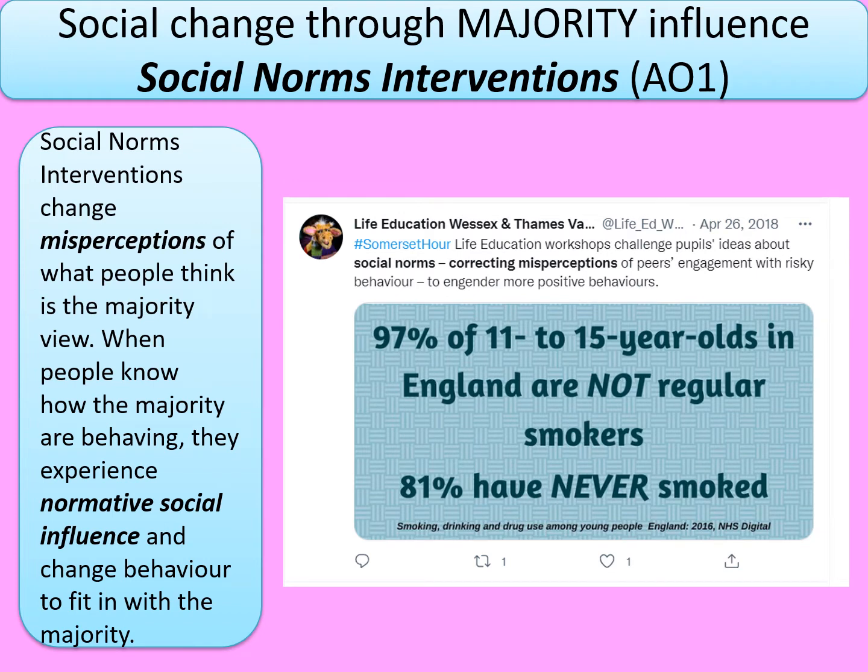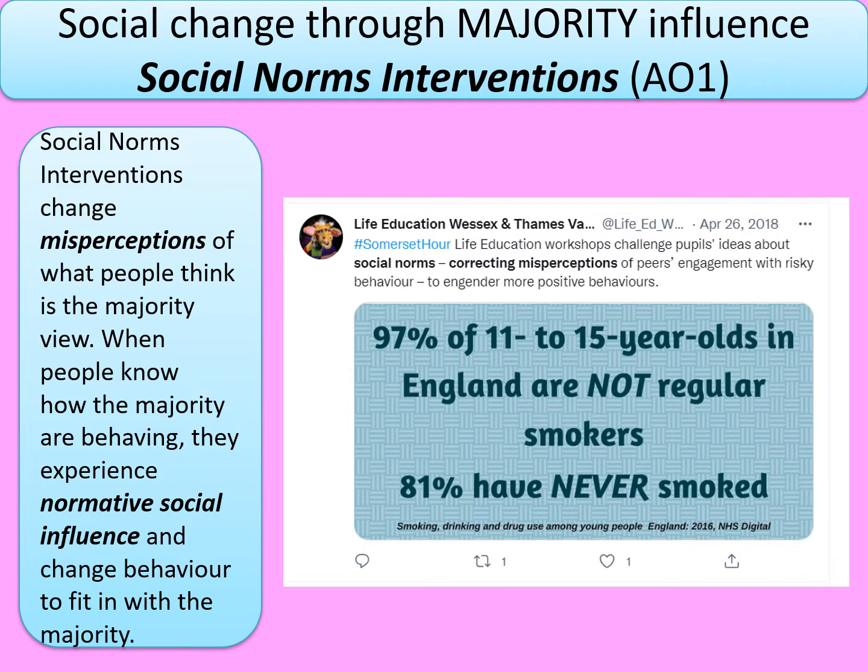This was way back at the beginning of the unit when we were looking at conformity. Conformity is where everybody else is doing something and you want to fit in with what everyone else is doing. They don't tell you what to do, but you feel that pressure to comply with how everyone else is behaving. Psychology takes that knowledge about conformity and uses social norms interventions to capture the people who are maybe doing things that are unhealthy or discriminatory, to tell them what everyone else is doing, and then that should pressure them. They should feel influence to behave and start thinking in the same way.